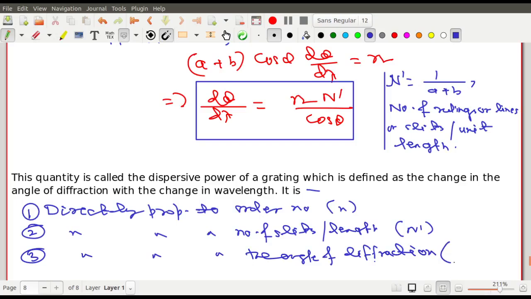Now you will start that, sir, inversely proportional. This is what I have been answering since last 10 years. So sir, তো নিচে আছে, this is in the denominator, so that must be inversely proportional. আরে নিচে তো আছে ঠিক আছে, বাট cos theta আছে, তো cos theta কি হয়? অ্যাঙ্গেলের সাথে বাড়ে না কমে? So what is the nature of cos theta? Does it increase or decrease with the increase in angle? So cos theta actually decreases with angle. Cos of 0 is 1, right? But cos of 90 is 0. That means that cos theta decreases with angle. তার মানে cos theta angle এর সাথে কমে, so it decreases in the denominator. That means that the entire fraction is increasing. Okay, so that's why I called increasing with the angle. ঠিক আছে, increasing with the angle of diffraction.